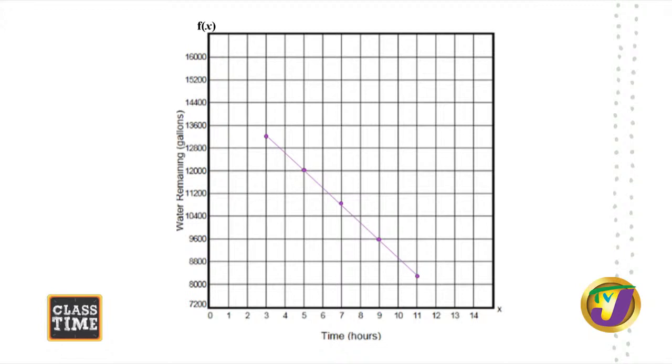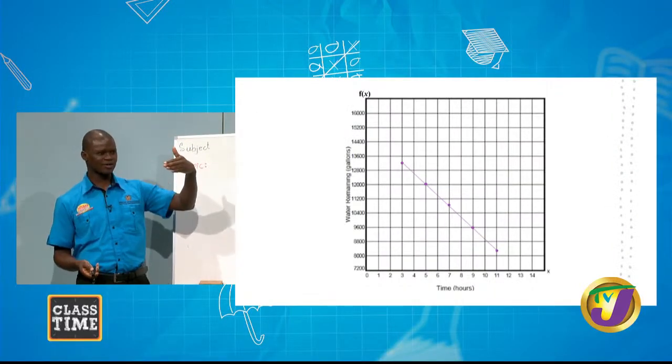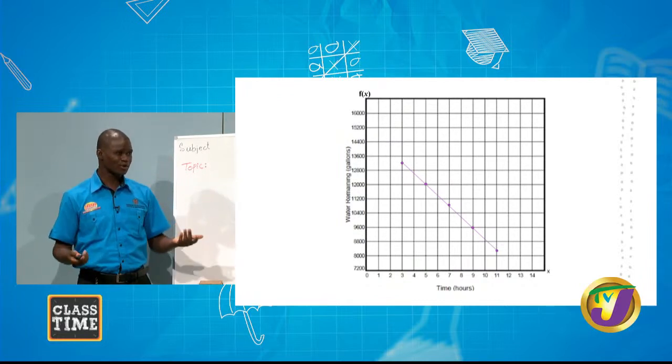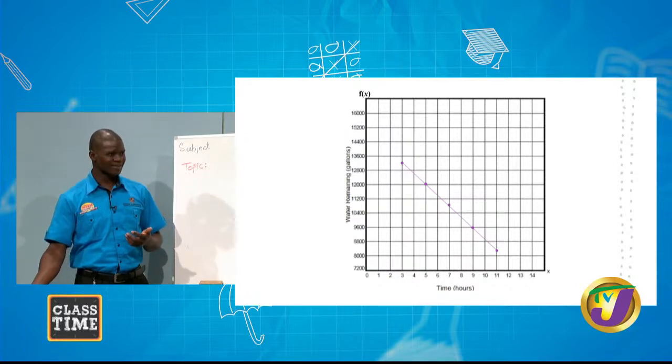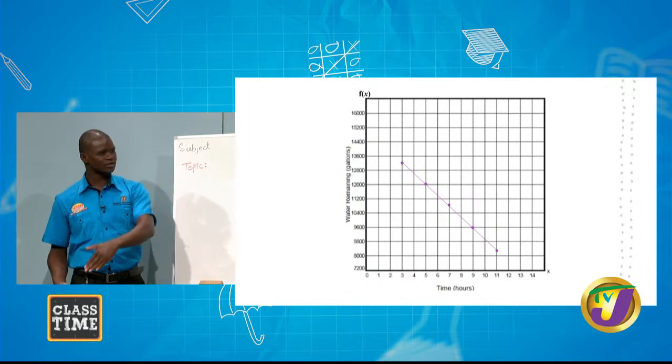And Mr. Price, you noticing anything with this graph? Is the graph going up or down? What do you think is happening with the slope there, sir? Well, since the question indicates that we are draining a pool, the graph will be going down. After an hour, for example, the pool would almost be filled three-fourths, but after 11 hours, the water would be less in the pool. So definitely the graph is going down.